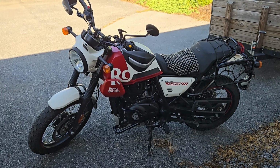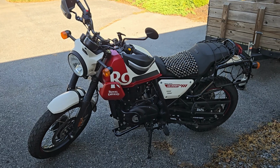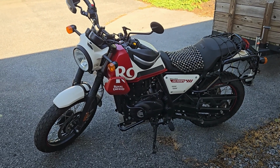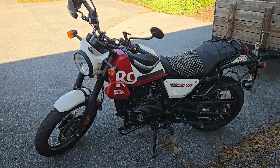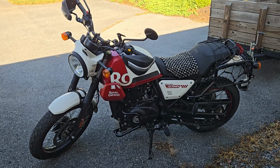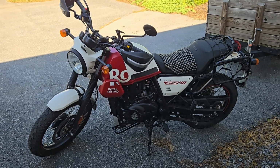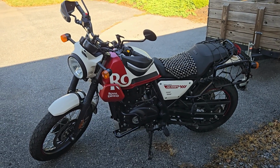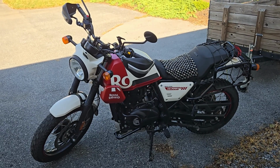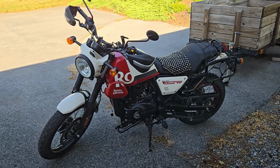It's a kind of a do-everything motorcycle, as long as you don't want to go really fast. But I'm quite happy with it. I've had no other problems with it. It just does the thing. And it's probably the bike that I get on the most. I mean, since I've owned this thing, I put 6,000 miles in about 2 years, which is pretty remarkable for just one motorcycle when I have 4. So, impressive. So anyway, that's the update on this at 6,000 miles.